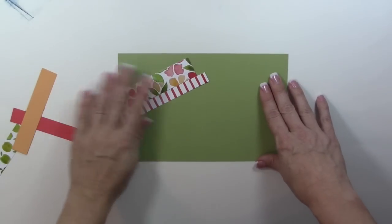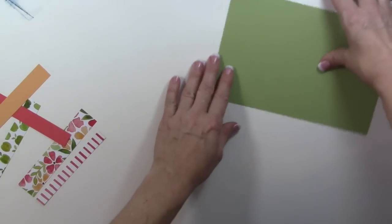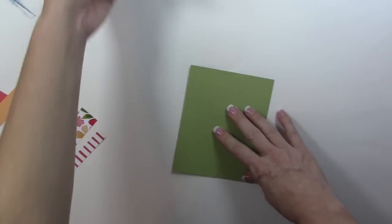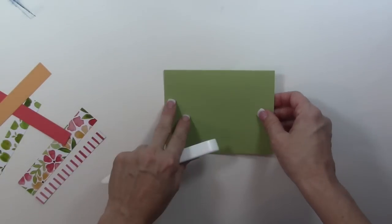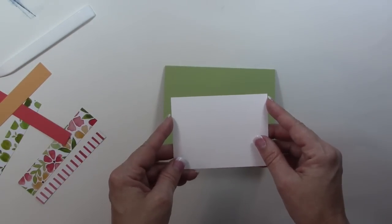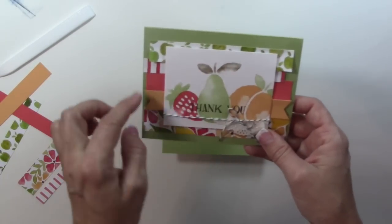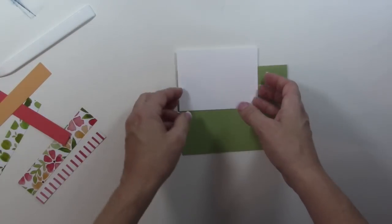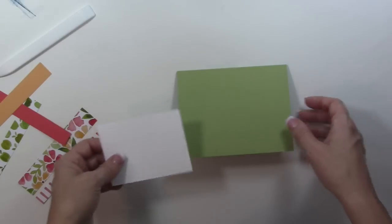Okay. So like I said, I've already given you the dimensions on how to cut the card base. And one last thing I did forget, but I'll tell you right now when I get to it. So I just like to take a bone folder and burnish that score mark just to give it a good crease. You will need a piece of Whisper White cardstock, and this measures 3 by 4. Now I will tell you, after I did the stamping, I did cut this left side down just a tad. If you have the same problem where you have a little too much white space on one side, you can trim that down.